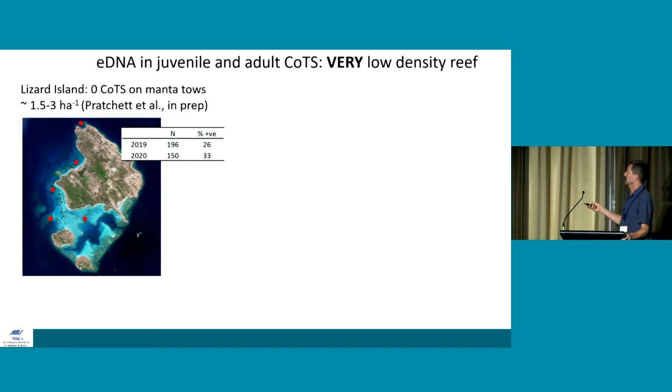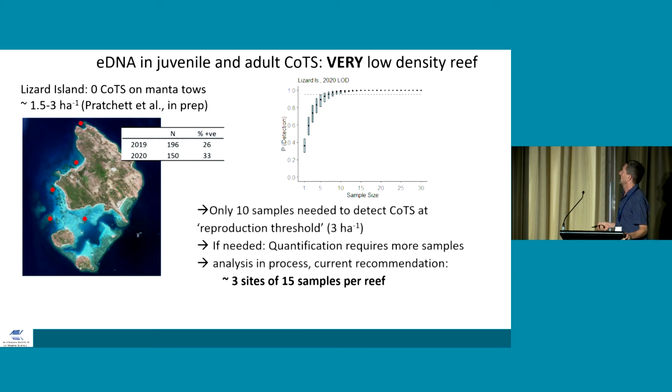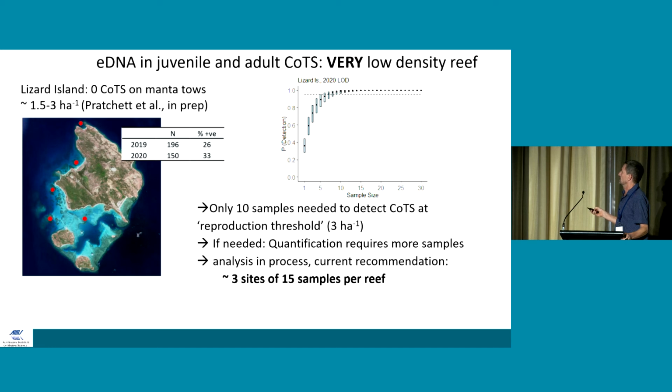We've nearly taken 200 samples every year there. We see many fewer are positive than the ones on Bowden Reef and Davies Reef. However, if we do the same type of modeling, we still show, even on Lizard Island, only 10 water samples of 2 liters would be sufficient to detect COTS at those low densities. So that's the minimum effort which would really be needed. However, that's just a detection.